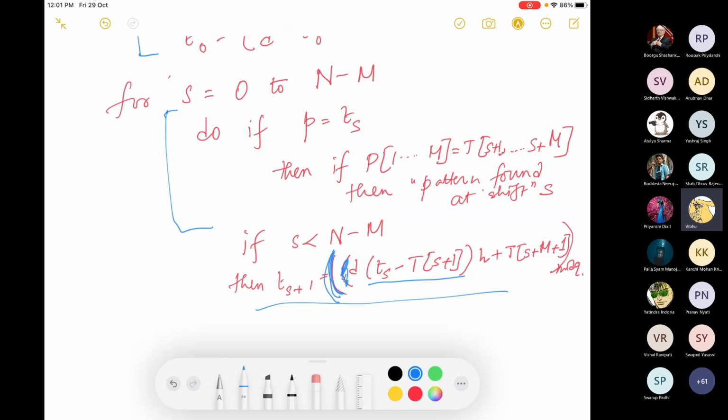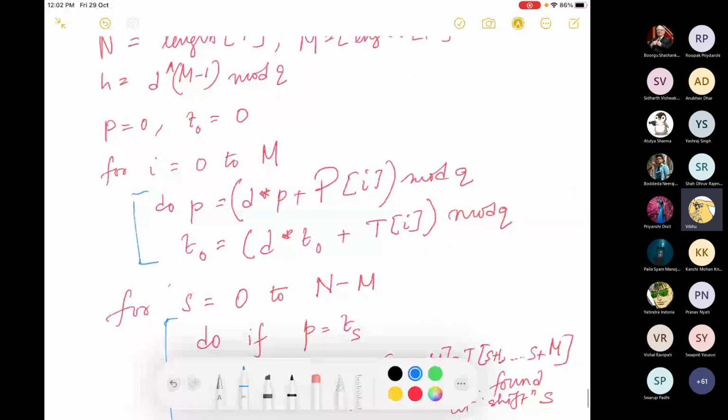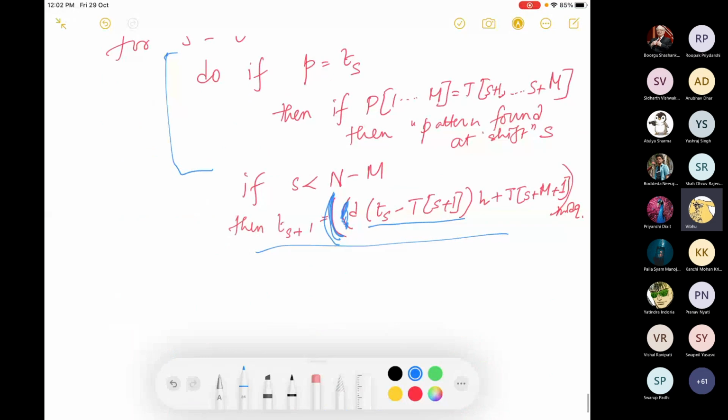So we should multiply TS plus 1 by h. Okay, so dh is d to the minus 1 mod q. So ts plus 1 is this one. Okay, yes, you are correct.